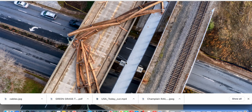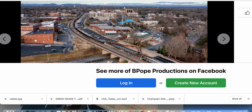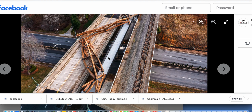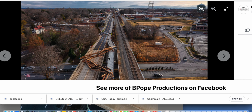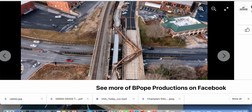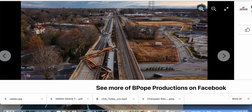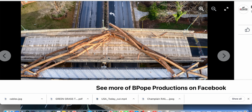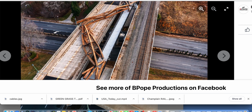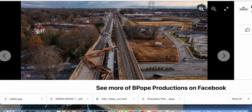Okay, so it matters about those spans. Okay, let's see if I can get you a little more depth into there. That's coming apart. You know, it wasn't even needed. It's decorative. You can just take it off and say forget that idea. It was just decorative to make that look really fancy. Everybody's got to have a landmark bridge, a landmark this and that. Yes, you know, it's a pedestrian walkway. It can't just serve the purpose.